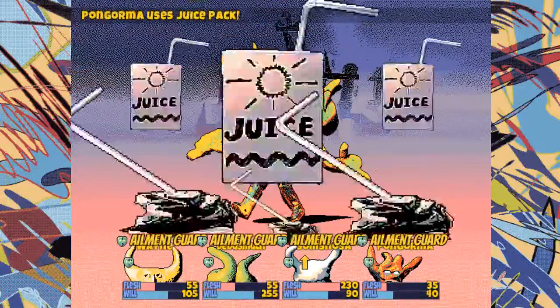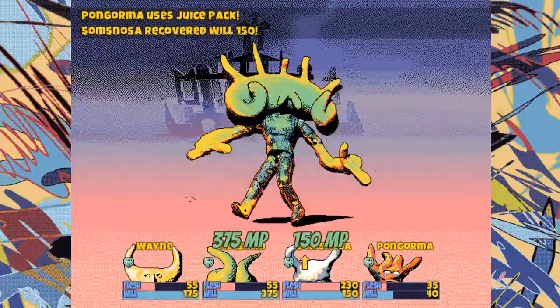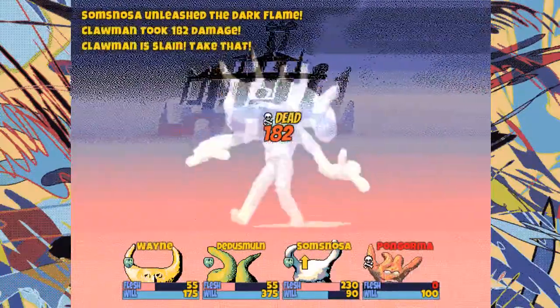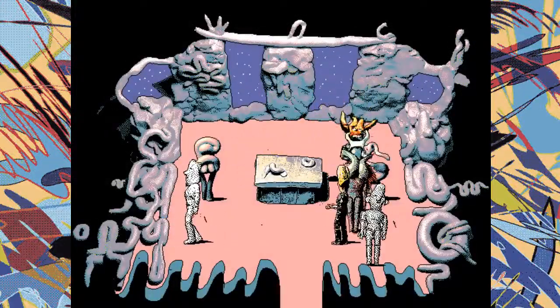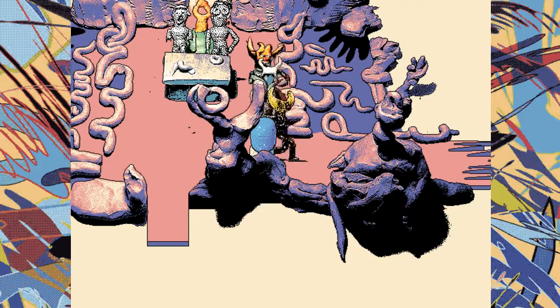Okay. It can be really bad if you don't get Mystic Meat up before Clawman attacks, because he can do some really bad stuff. But luckily, I didn't have that much trouble with him. The only person who died was Pangorma, and he only died like once. So, defeating him lets us go into this area, which is the lab.